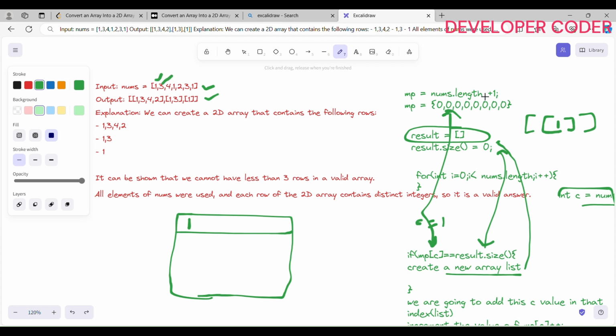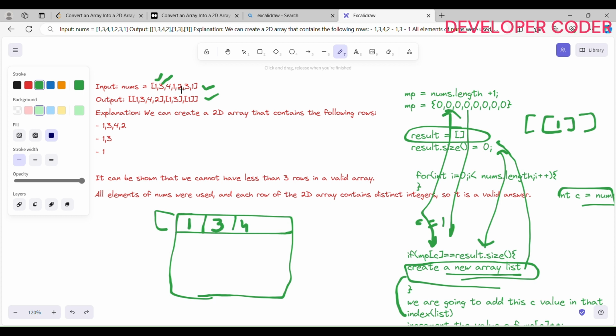When we pass 3, mp of 3 is 0, but now the result.size is 1 because we have already created one list. So this will not work, the new array list function will not execute.